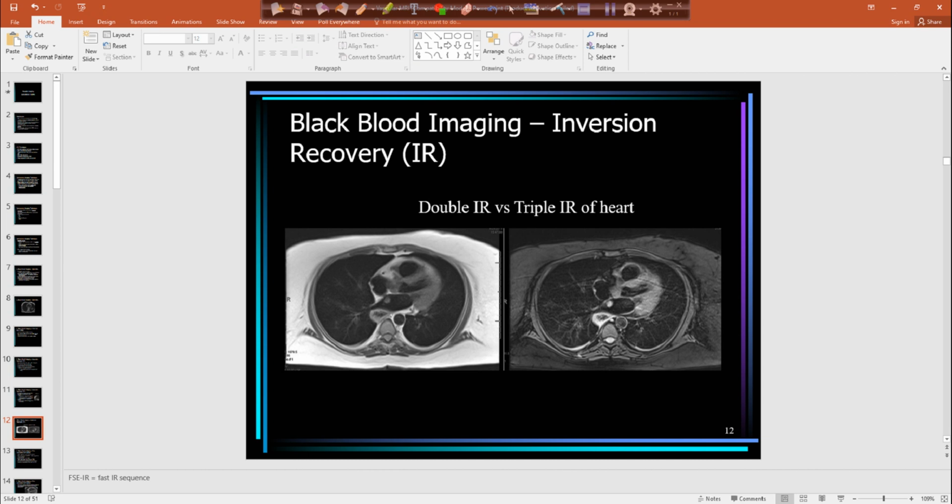Okay, so we said blood flow would be dark, right? Because we can't capture it. So if there's something within the chamber or within that vessel and it appears bright, what do you think is going on? Has that blood slowed down in some way? So what is a slowed down blob of blood? Yeah. So it's a blood clot, a thrombosis.